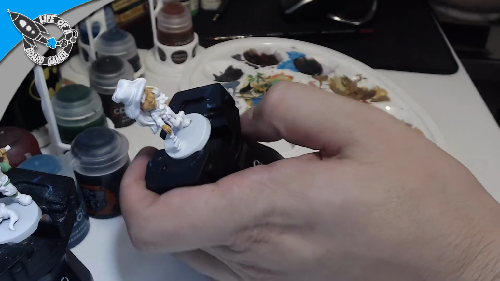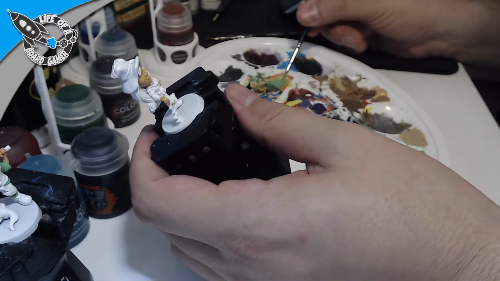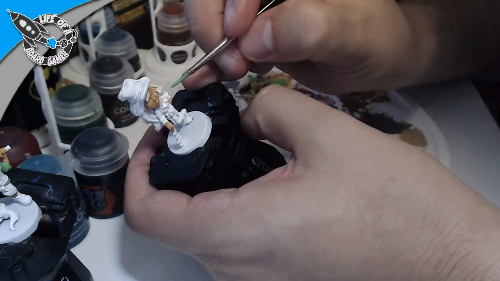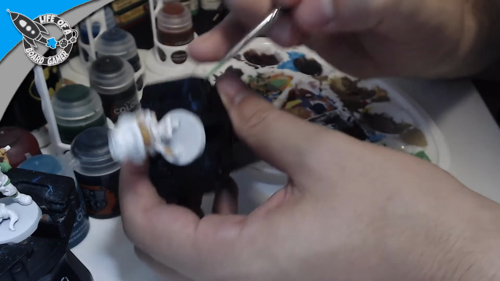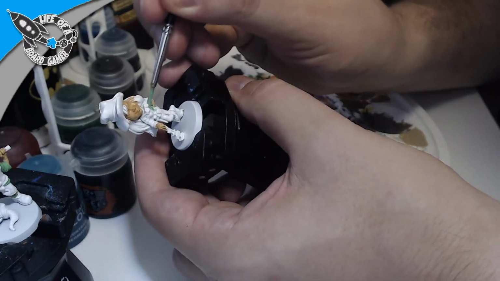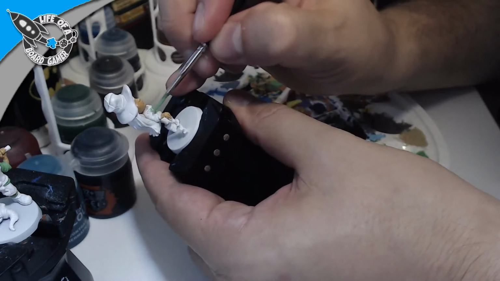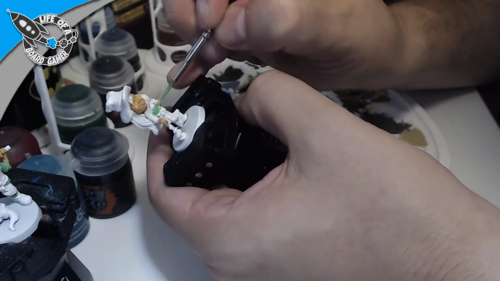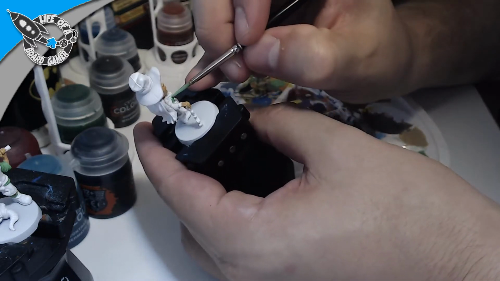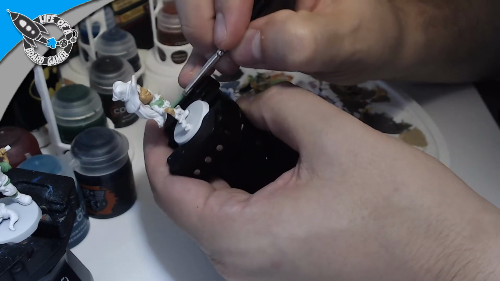Okay, so let's see. This one has overalls that are green. So let's see where it goes. It goes here, and it is all the way here. Yeah, this green looks really nice. It is a little bit screaming, it's a really intensive green color, but once we do a wash and some highlights, it's going to look just perfect.